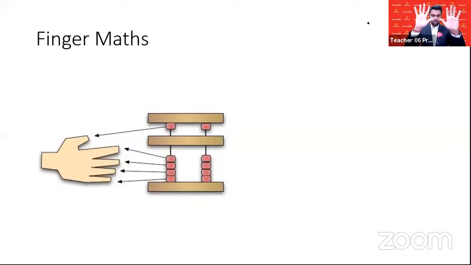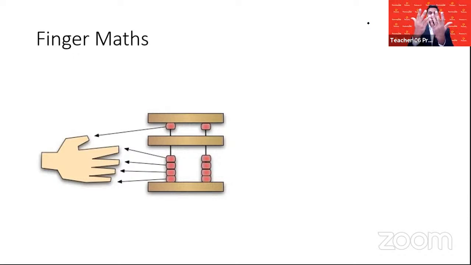Now we are going to see a rule for multiplication table of 9. Some of you might already have seen this. So what you have to do is keep the palm facing towards your face and count the numbers from your thumb. 1, 2, 3, 4, 5, 6, 7, 8, 9, 10. So the left hand thumb is going to be 1 and the right hand thumb is going to be 10. Okay. Now what you have to do is, suppose you have to do 3 multiplied with 9.